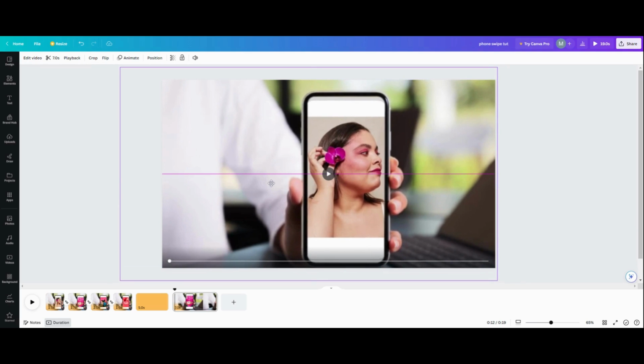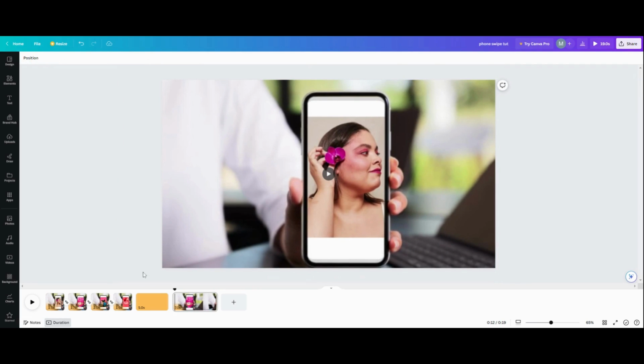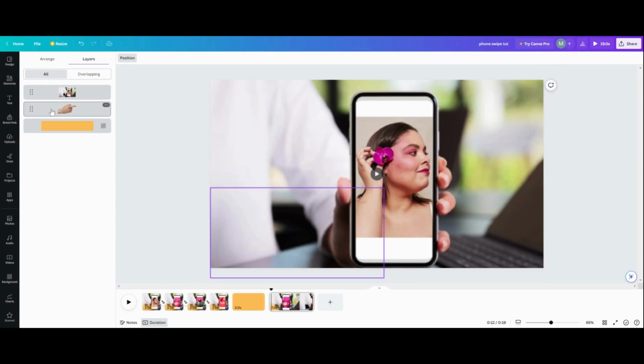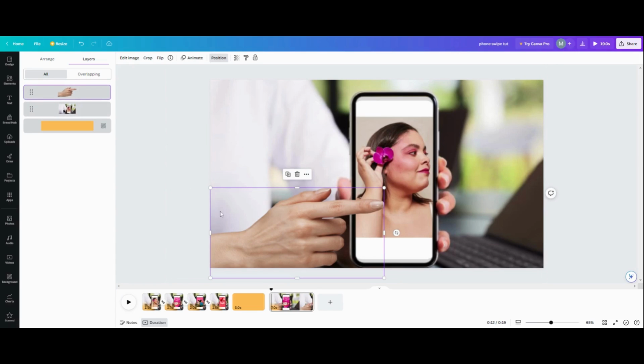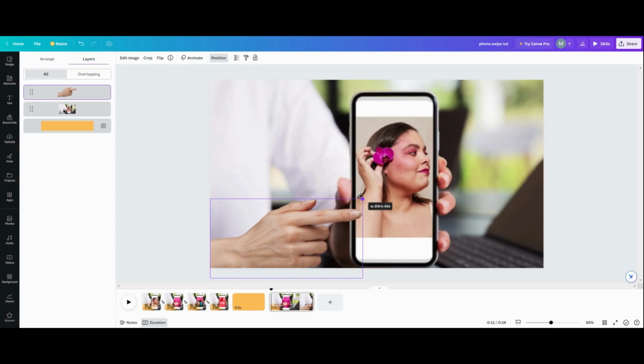Move it down a little bit and click that there, and let's go into position and find my hand. There's my hand. Let's put that at top, and there's my hand. So there you go. It's a little bit closer, and then we can make our hand a little bit smaller, kind of match the rest of that there.